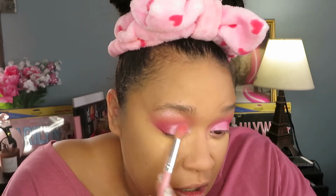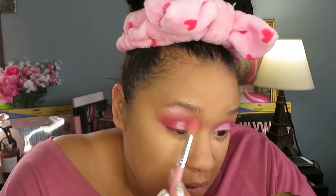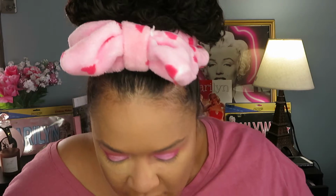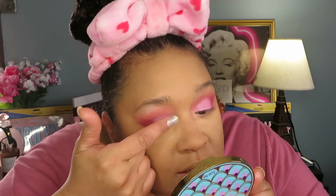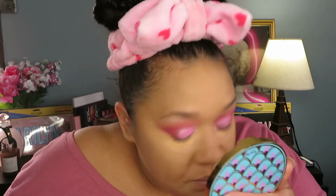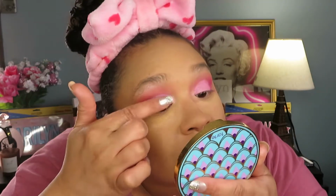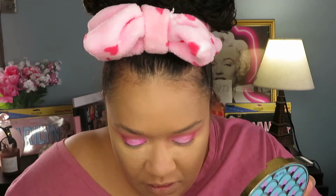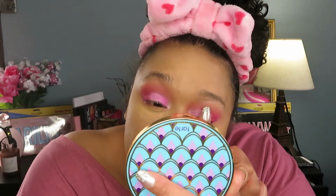Okay, so I don't know if you guys can pick it up, but it's got this chunky white, I don't know, all over it. I'm not using that shade. I'm just going to go back into the shade that I originally used. You guys, I will link these down below for you. I'm still trying to figure out how to put pictures on the screen. So yeah, that one I just showed you, don't use that.